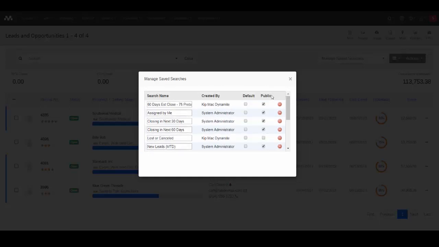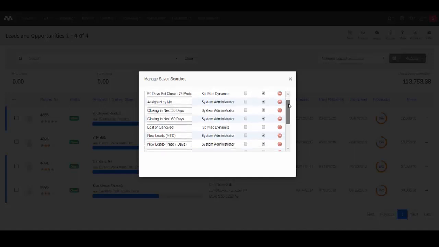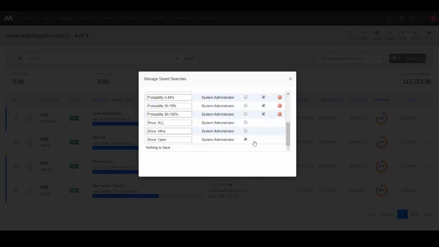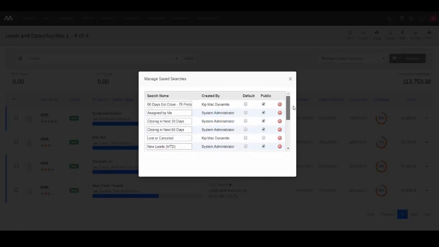Additionally, based on the columns that we see here, we also have a column called default. So this is where you can change your default search. Typically, you have a default, depending on the module that you're in, of something like all or mine or open, but to make a switch, and set your default to any of the existing searches in this list, it's just a matter of clicking the checkbox.